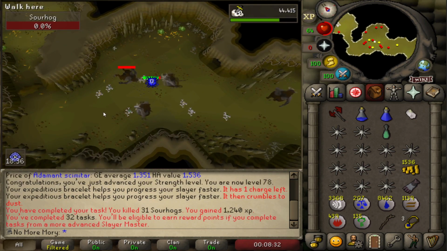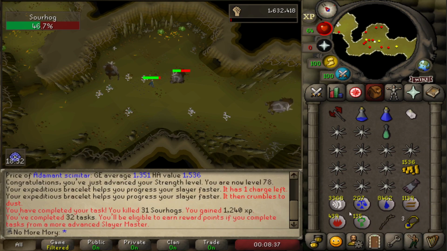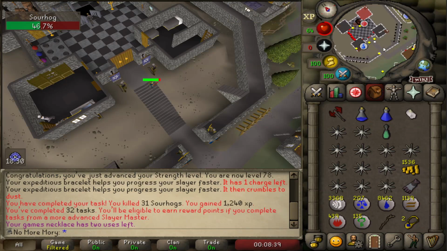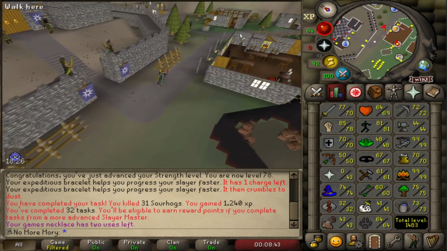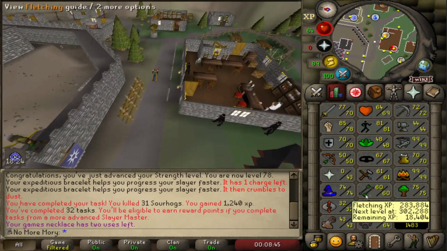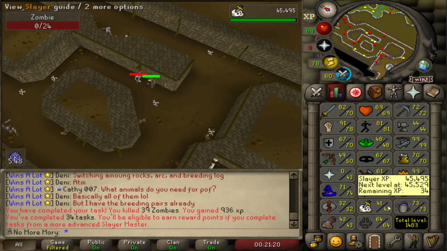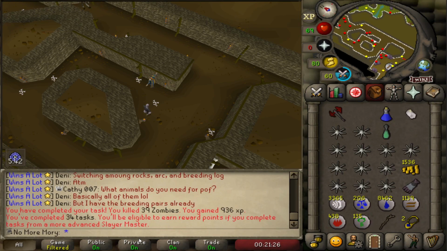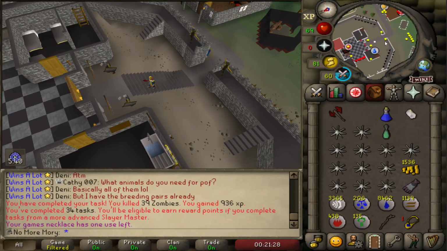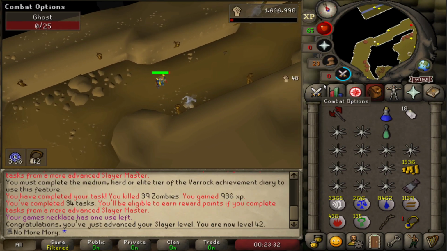Task done, nothing too interesting happened, but I guess that's low-level Slayer for you. A couple more tutorial tasks. We're 1.1k away from level 42, which is when we're going to be stopping Slayer for now. Maybe I shouldn't have used Bracelets this task. We're 34 XP away. Let's just do one more tutorial task. There's no way we don't get 34 experience. And literally the second kill of the next task, we got 42 Slayer.